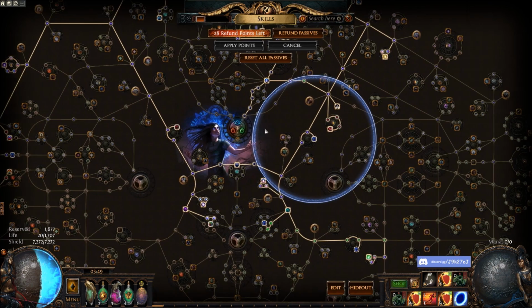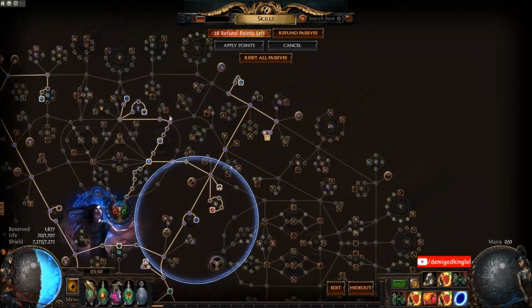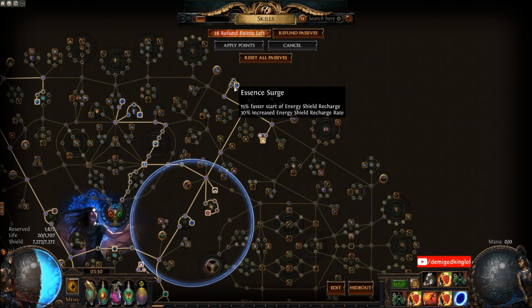As for the skill tree, you more or less just take a bunch of energy shield stuff. We'll go through it. Energy shield, flask effect to make our flask more powerful defensively. Bunch of jewel sockets. We take faster start of energy shield recharge from Essence Surge here because we don't have a way to leech, we don't have a way to do anything other than just not get hit. So after X seconds our shield starts recharging, and that's very, very good.